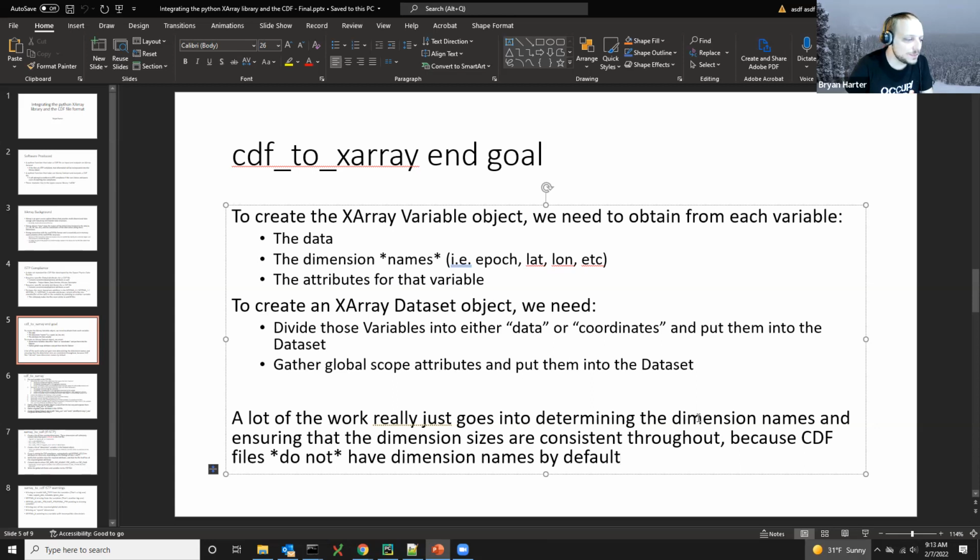So there'd be some funny behavior where sometimes you could have a 3-dimensional object in the Dataset, and then it points to a 2-dimensional coordinate variable, which is kind of funky. It was just a matter of making sure they all matched up, and Xarray Datasets will get really angry with you if your dimensions and coordinates don't match up exactly.